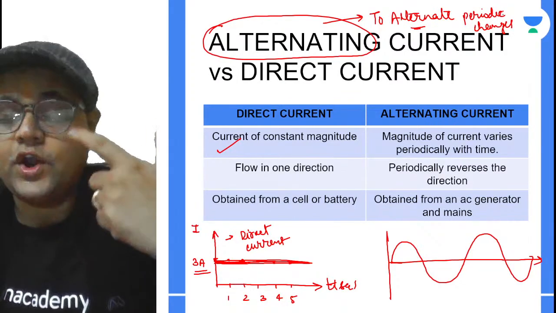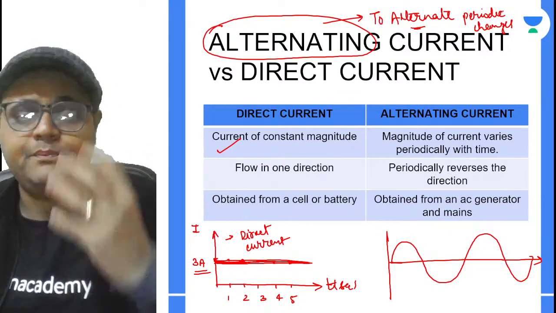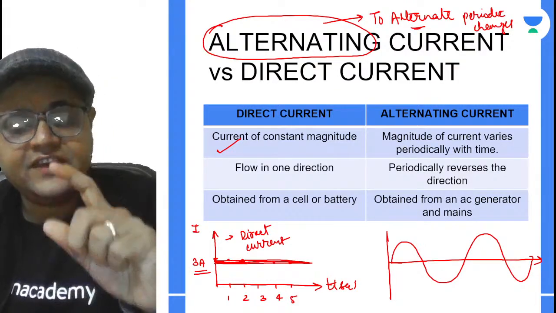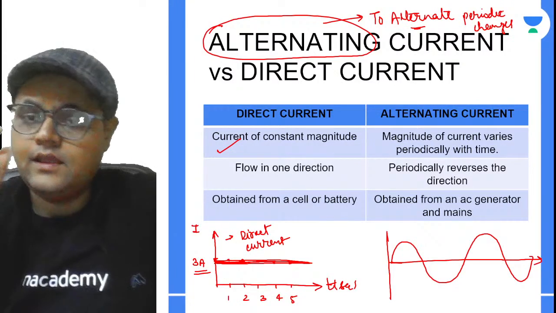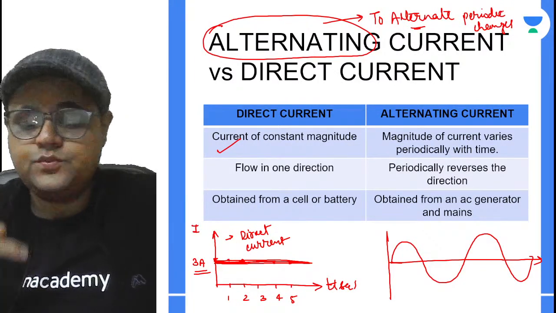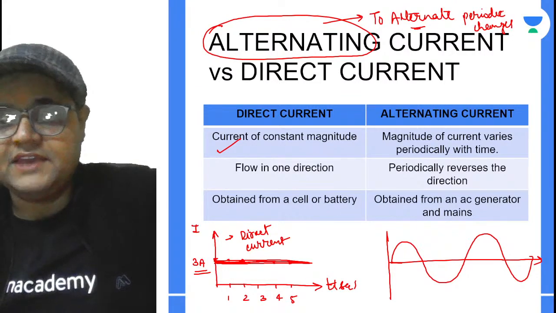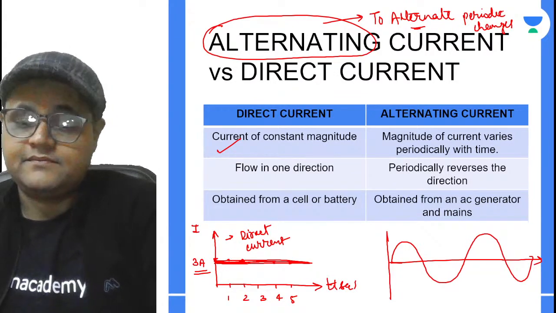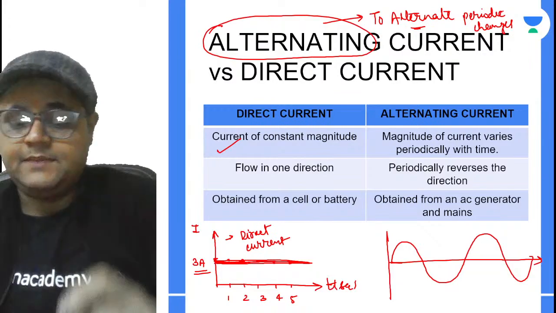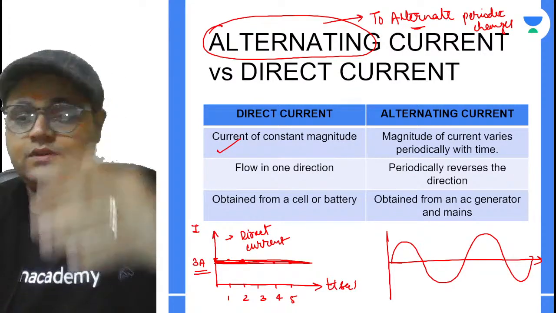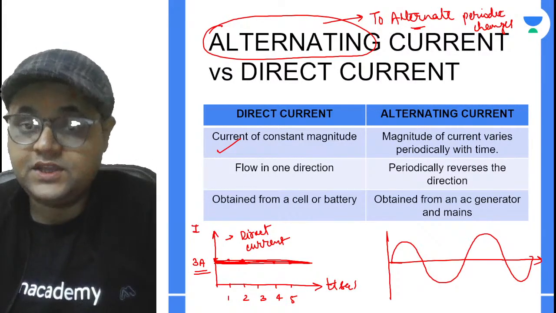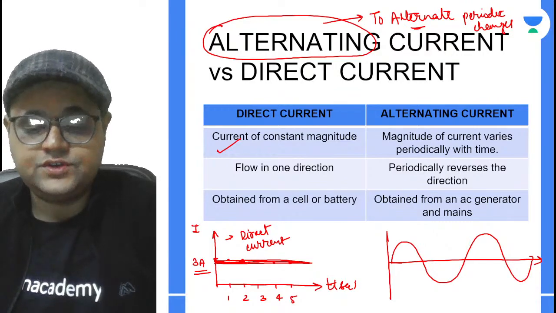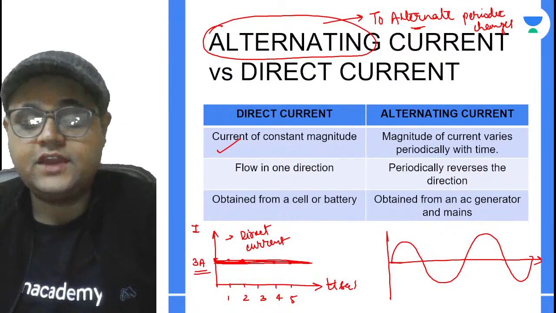And when I'm saying periodic, what do I mean? A periodic signal means a signal which repeats its value after a fixed interval of time. It's like if a particular train leaves a platform daily at 10 p.m., then 10 p.m. is the time when every day the train will leave. So the motion of the train is periodic. This is how we perceive periodic motion, right?